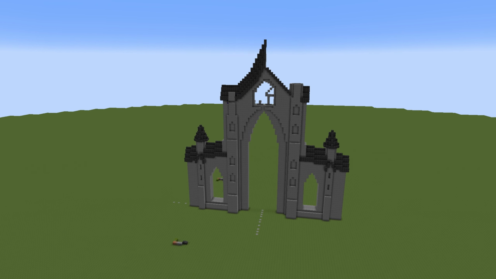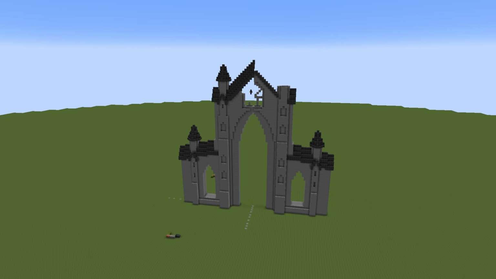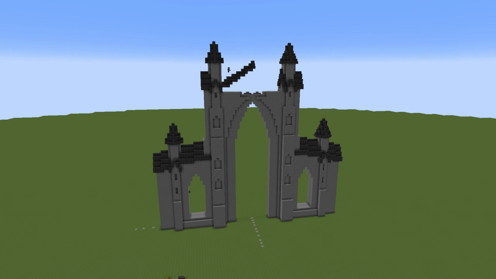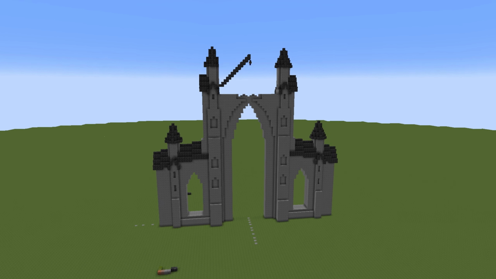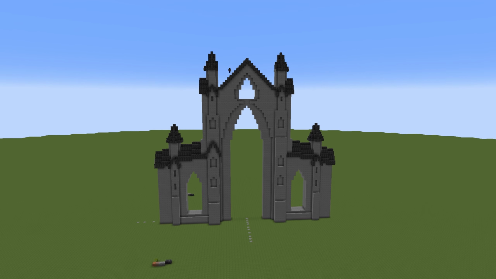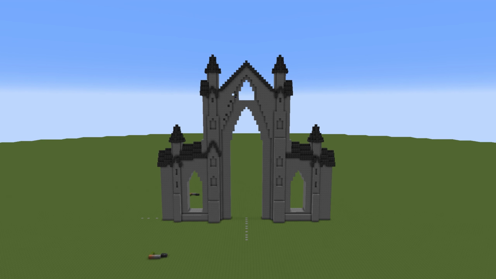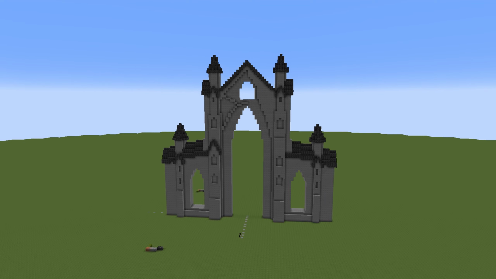Using just one reference helps you go for a bit more of a realistic style. I find that it helps you get the colors and the proportions down a bit better. I really liked this picture though because a lot of the building's in shadow. This way the picture only really helps me with the overall shape of the build, and it leaves all the smaller details just up to me.